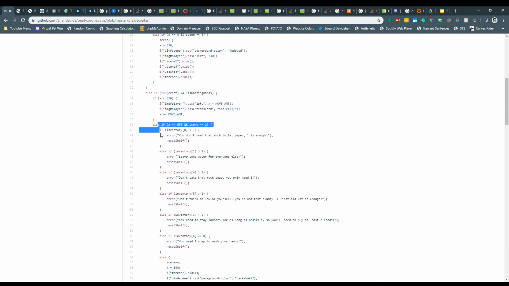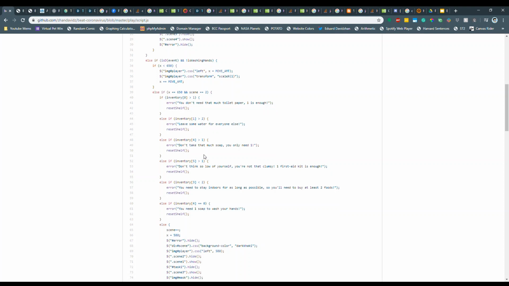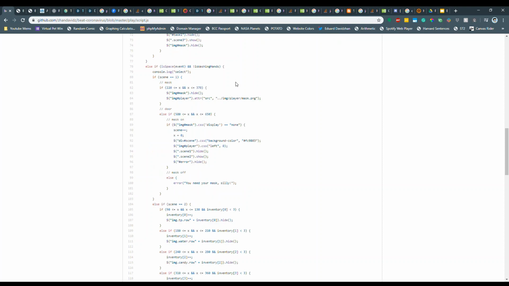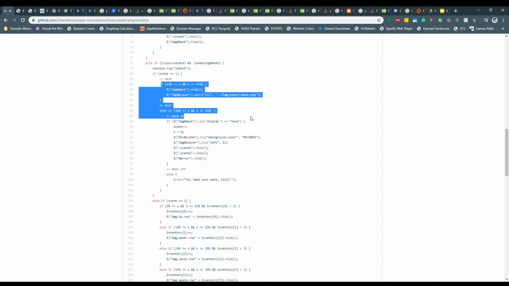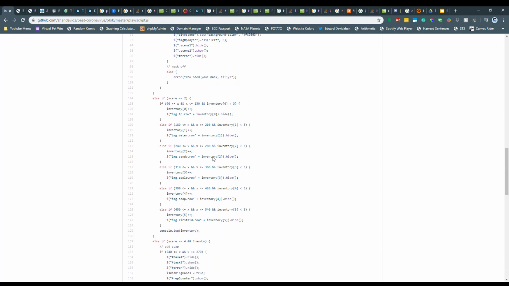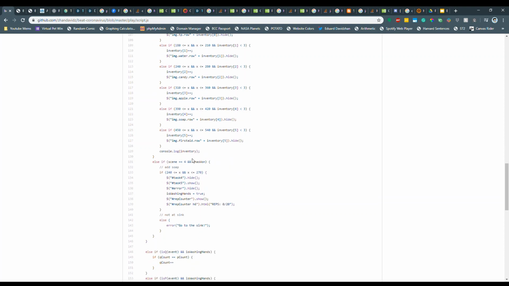And this part is used to check if the player bought too many things in the shop. When listening for space, we checked to see if it was within an item's hitbox in a given scene, and if it was, we executed whatever that scene needed to be executed.